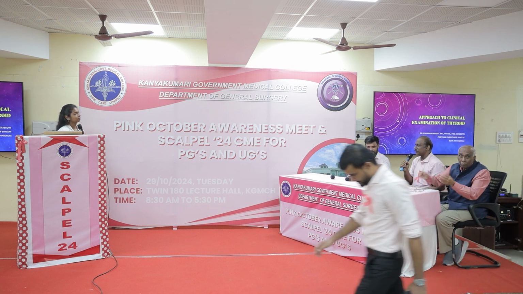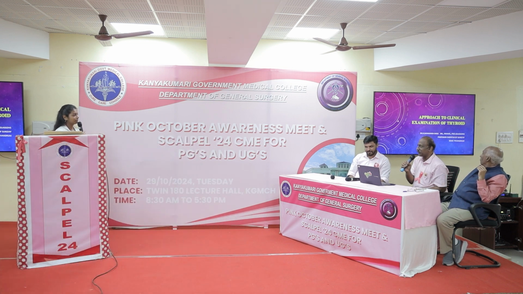So in this case, you are going to do total thyroidectomy. What complications will you expect? During the surgery there can be hemorrhage and nerve palsy, the external laryngeal nerve which is most commonly injured, and then recurrent laryngeal nerve palsy. After surgery we will expect hypothyroidism and hypoparathyroidism, sir.